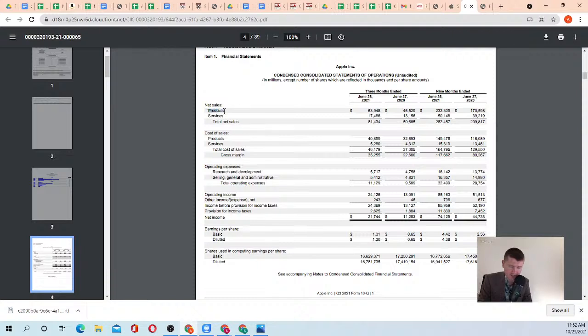They say, okay, here are our product revenues, here are our services revenues, here are our cost of sales for products, cost of sales for services, then they have research and development, then sales, general and administrative expenses, they calculate their operating income, other income and expenses, and they have income taxes. So that's pretty much it, pretty consolidated for Apple.